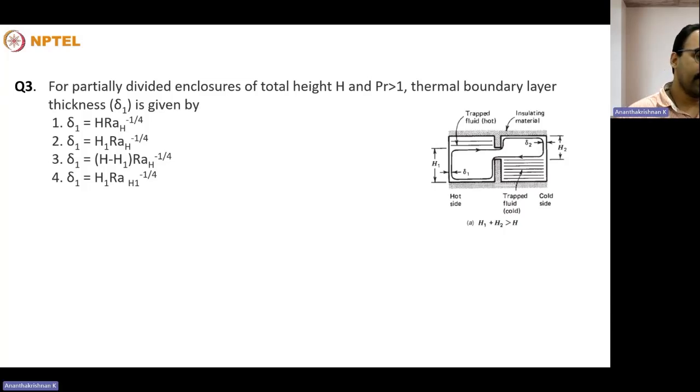So what we could do is start from the beginning for the natural convection. In the previous week's lecture, we have seen the scaling analysis for natural convection, and we have identified the main terms that will remain in the energy equation as well as the momentum equation. So the scaling analysis of these two equations will give us the actual scale of the boundary layer in this case.